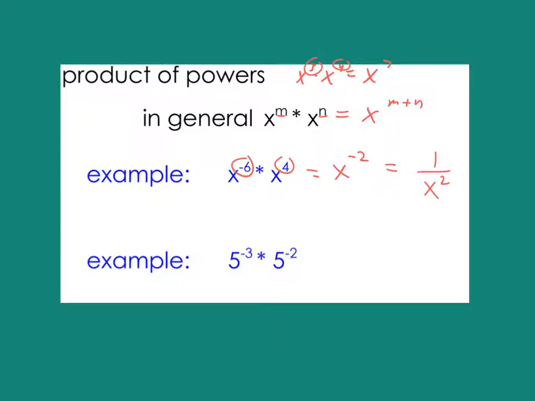Alrighty. And then we have 5 to the -3rd and 5 to the -2nd, right? So that's going to be 5 to the -5th, or 1 over 5 to the 5th. And then we just want to evaluate what 5 to the 5th is. So we grab a little technical assistance, and we're going to say that that's 1 over 3,125.